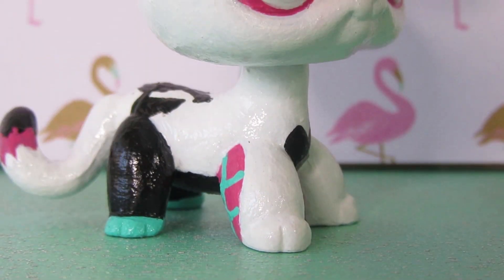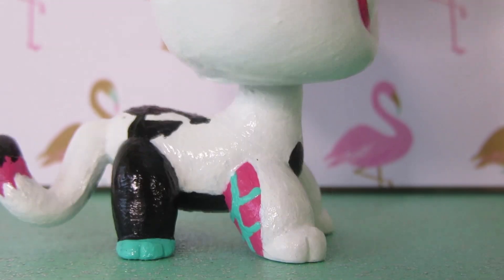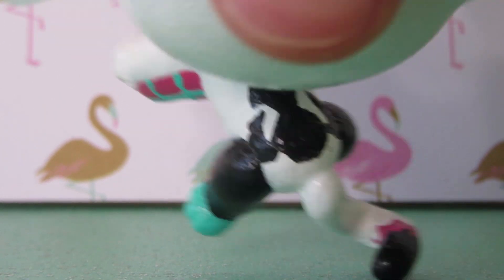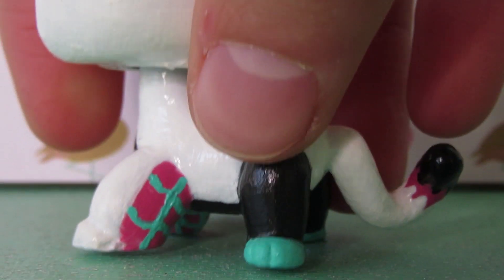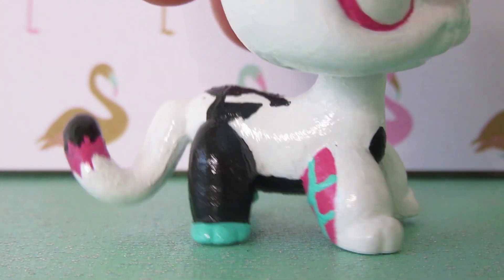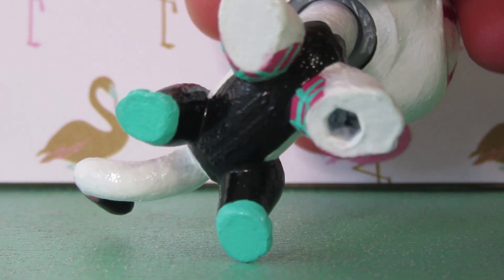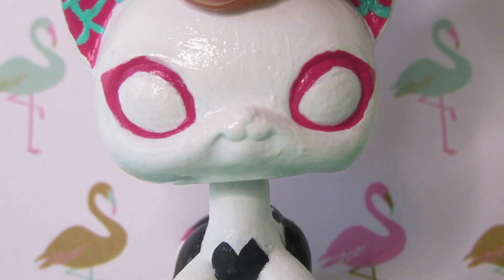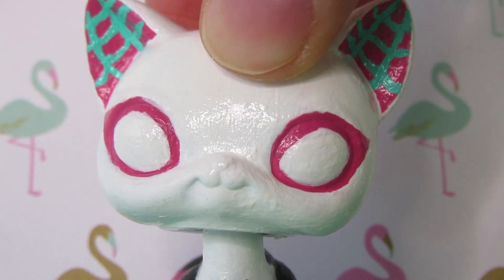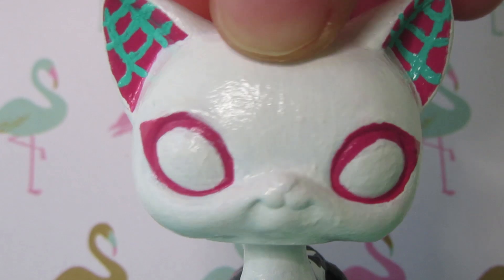She just has black all in her front and then she has the little webs under her arms like in the actual costume. She has that little design on her back — I tried my best, it was really difficult to do it in a cat position. She has her tail — I gave it a little bit of detail because I thought it looked a little plain. She has her ballet slippers that she wears in the actual comics and movies. And then if we move to her head, she just has pink eyes outlined with some webbed ears.